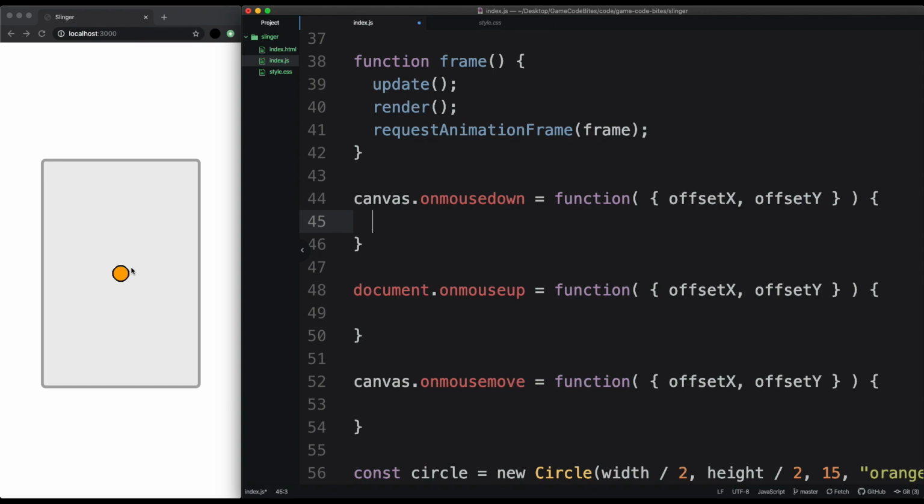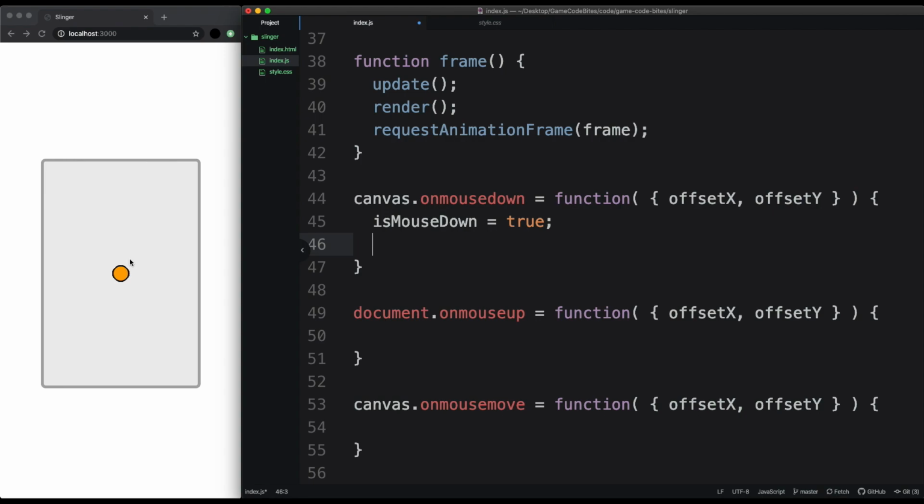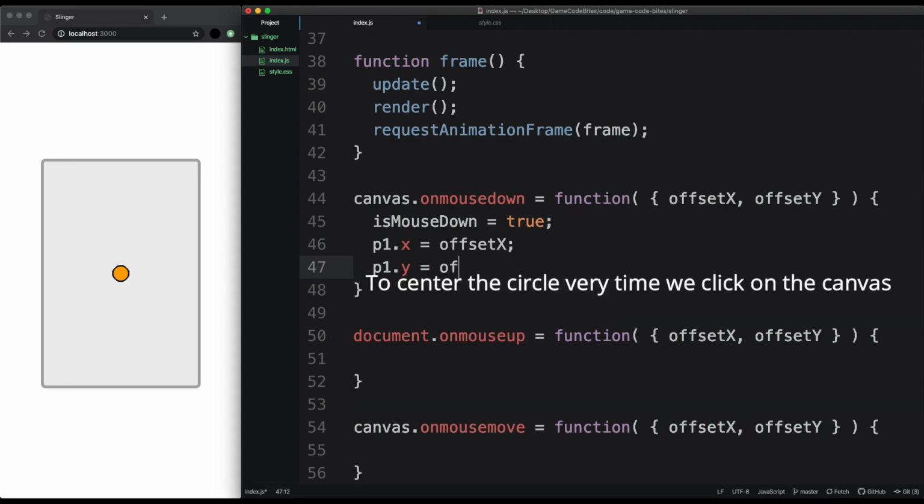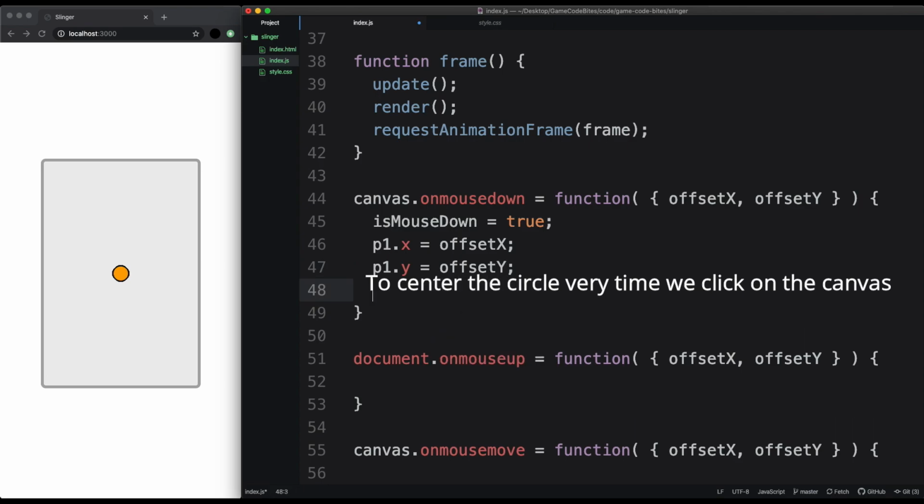Now every time the mouse is down, when we click on the canvas, we want to set isMouseDown so that it equals true. And also we need to keep track of the first point. So I'll say p1.x equals offsetX, p1.y equals offsetY.